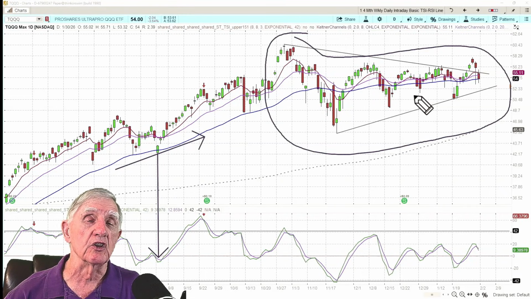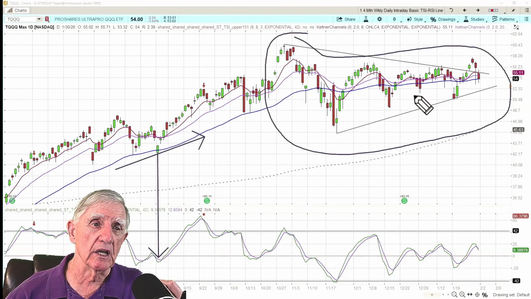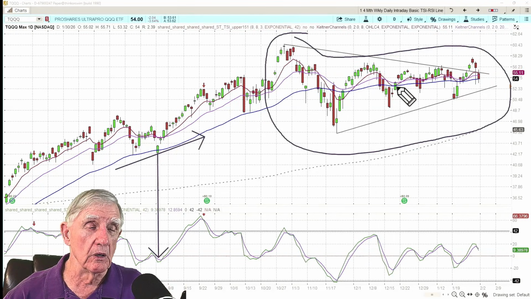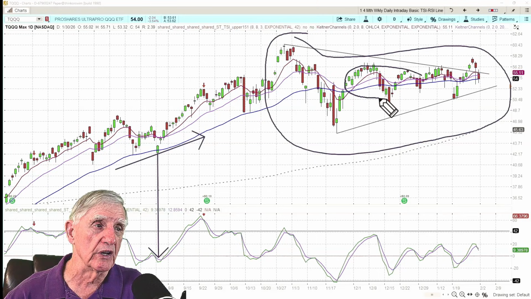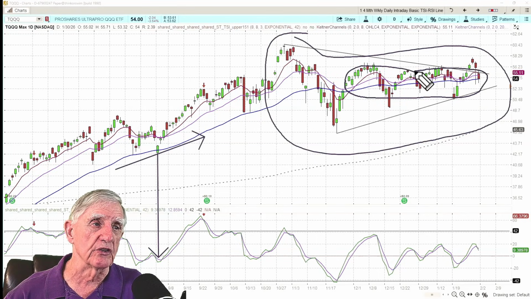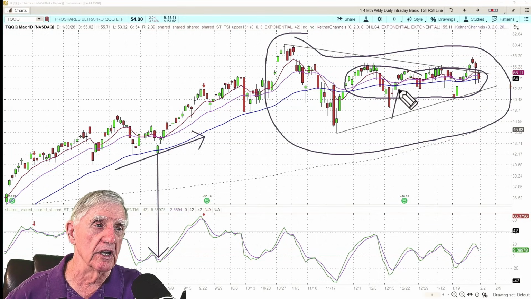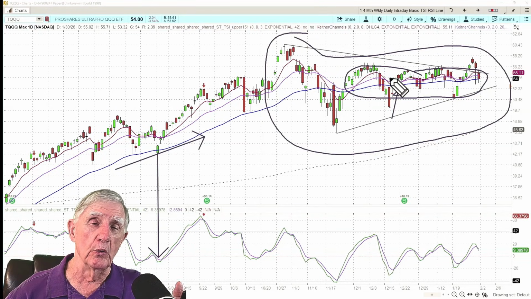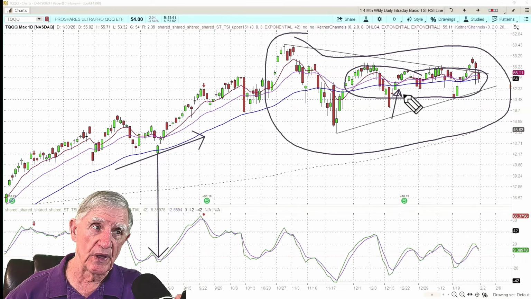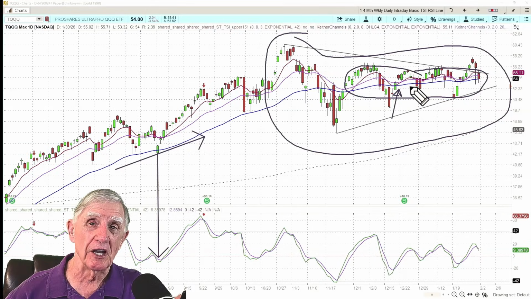I can't use them with any consistency to determine what price action might be doing because my probabilities go out the window when I'm in one of these horizontal zones. In this area here is when you can get eaten up and chopped up if you're trying to trade what you would normally do in a full-blown uptrend. So I hope that helps you stay out of the meat grinder.